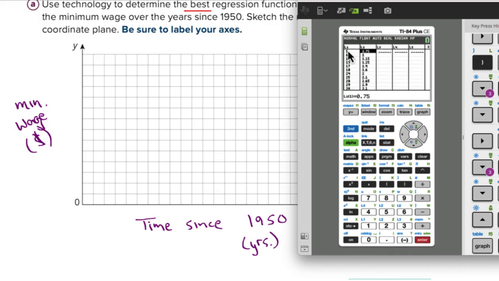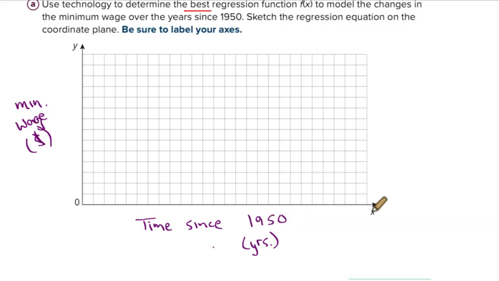And I'm going to go back and look at my list to look at my data, and I see my x values go all the way from 0 up to like 60. That would be a good one, right? So I want to end somewhere around 60. So I need to look at the x-axis and divide it out so that I end around 60. 60 needs to be about around over here so that we spread out the data. So what can we count by? Let me look at it. We'll figure it out. And the best unit I could think of was 3. 3, 6, 9, 12. All right, so we're going to count by 3s.